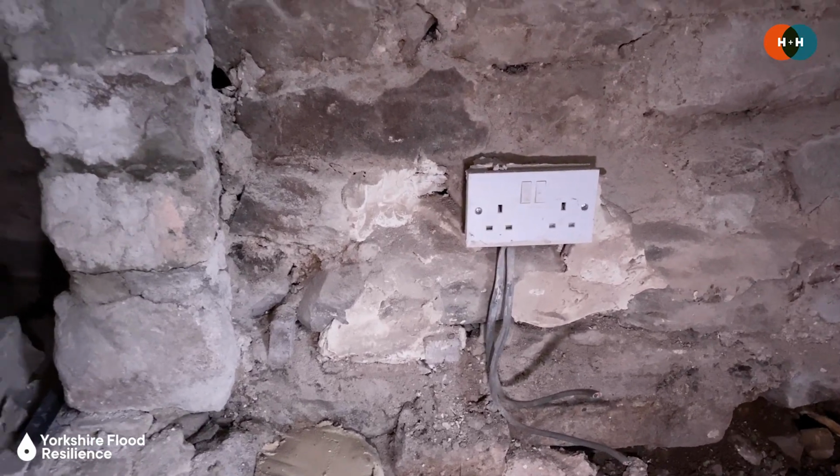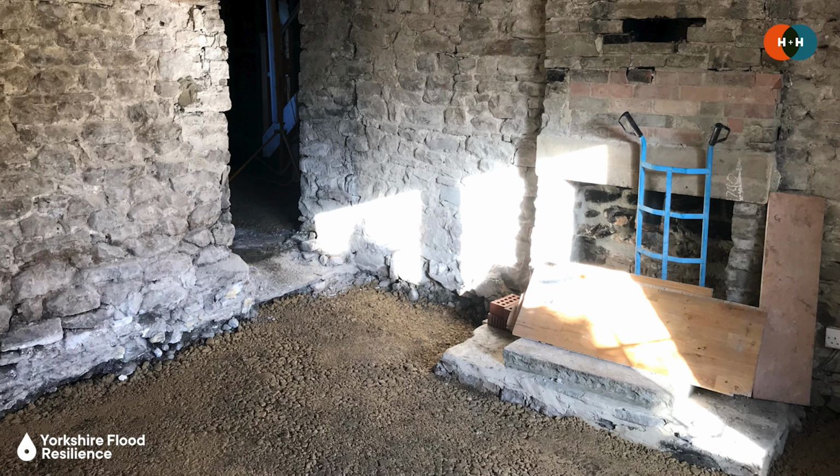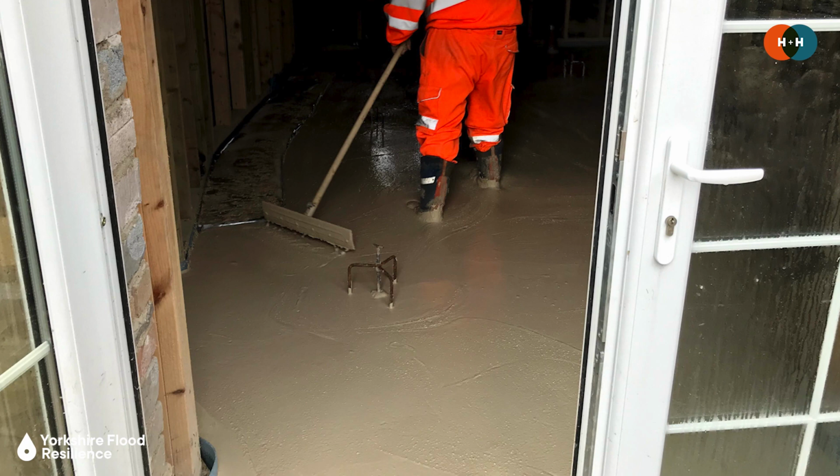Okay, fantastic. And that's been one of the key guiding bits of advice you've had to help inform you of how deep the water might be, or what different measures you should put in for your house type and for your context. Yeah, he's told us what height barriers to go for at which door and the window at the back. Fantastic. And then electrics wise, are you changing the wiring in a particular way? Yeah, I think all the wiring's going to come down the walls rather than through the skirting and up. But one of the main things for this house is that all the floors will be concreted. So we're taking the opportunity now to do that.